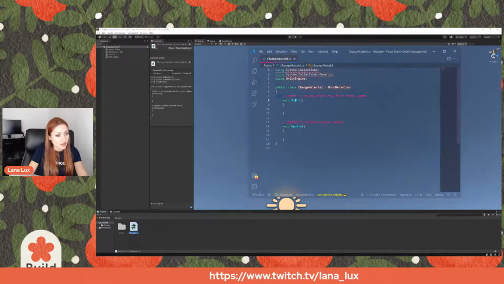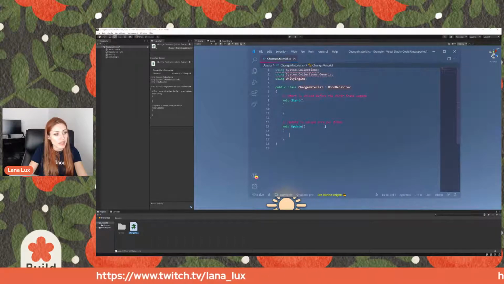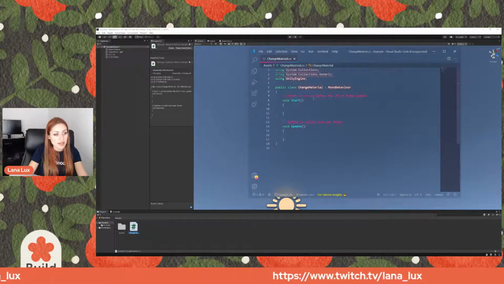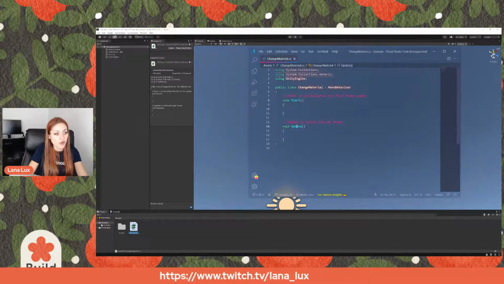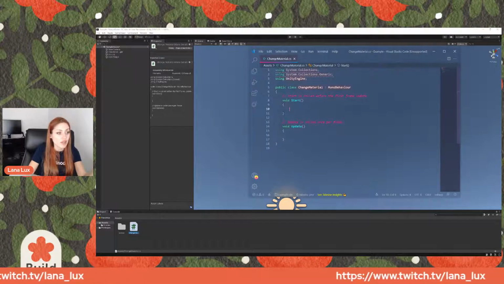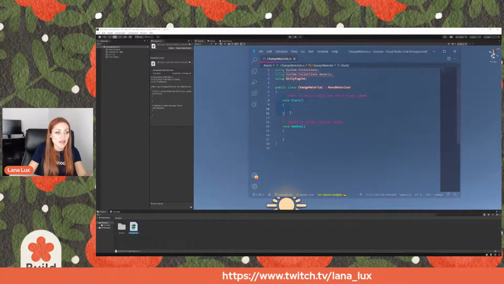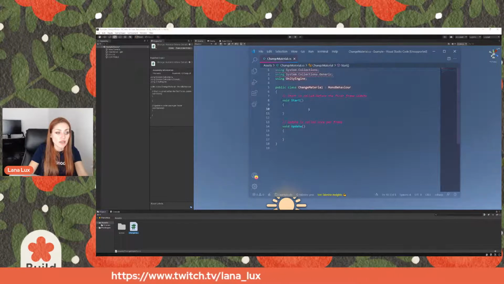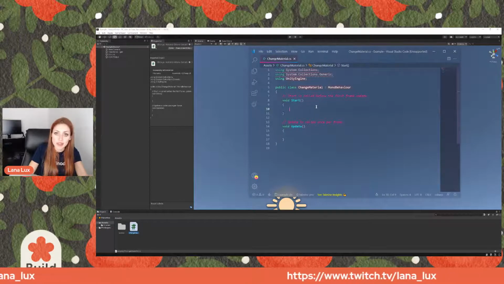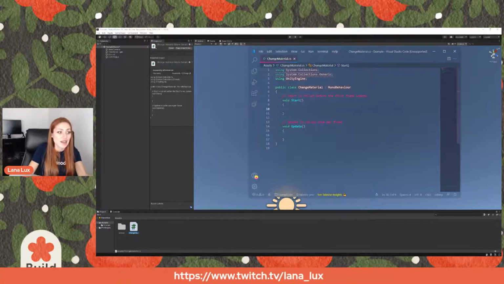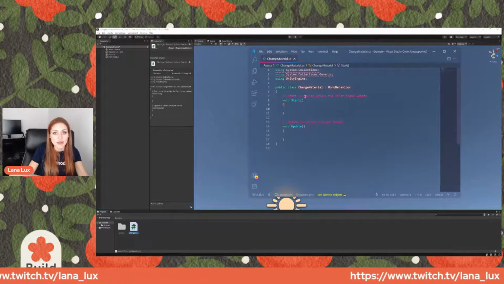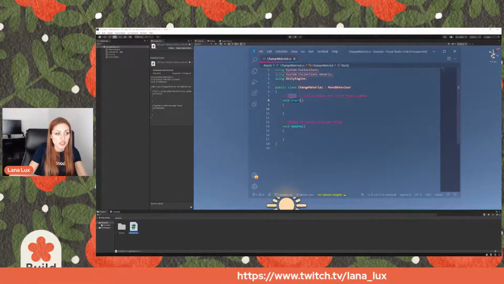So we start off with Start, and then we have Update. These are here by default. You can remove them. We have comments, as you see, with slashes. We have void Start. We have void Update. And then we have brackets, which is where we'll put our code inside of. So this is the class, but within the class, some of you are probably already familiar with programming, but for those of you who are new to it, the instructions go inside these functions and between these brackets, and that's where you put your code, and they will happen when that function starts.